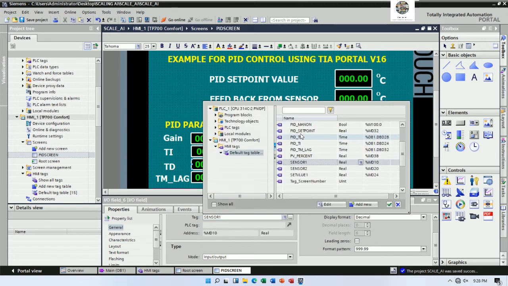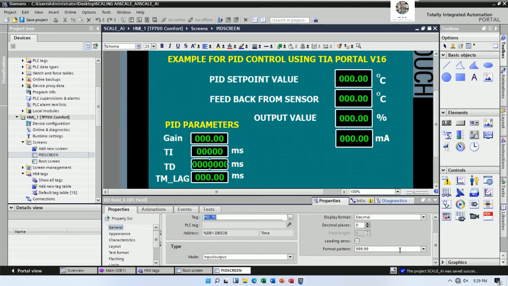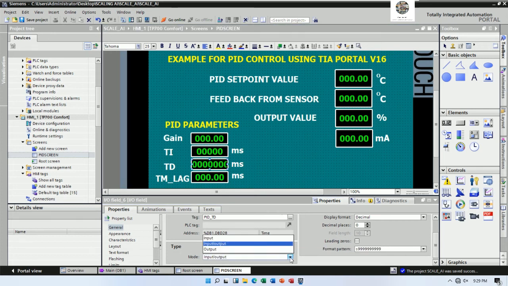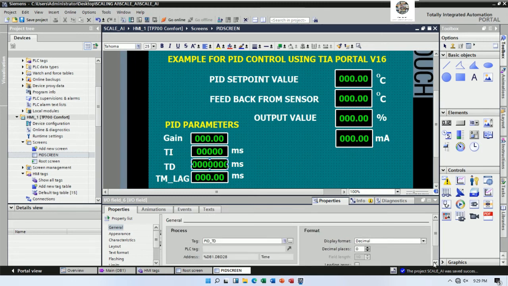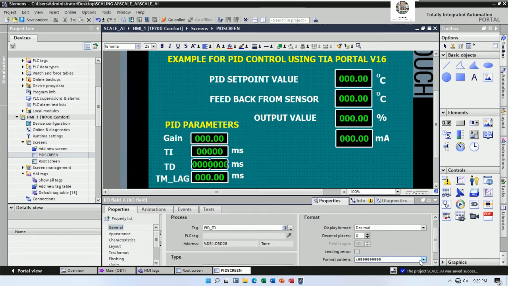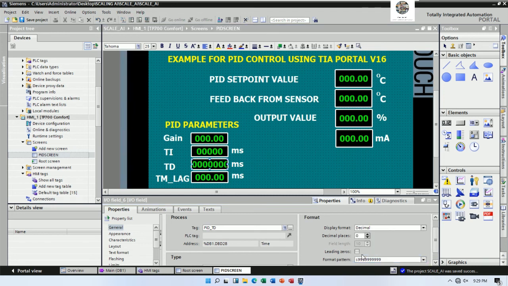This one we can choose TD, and it is the input also, so we can choose input, and for the format we can also choose here.